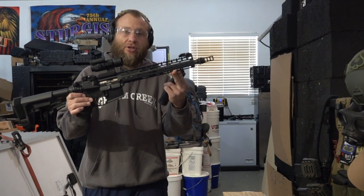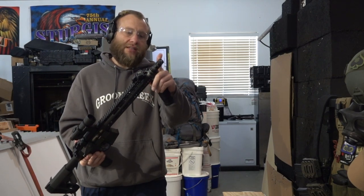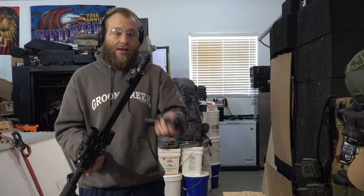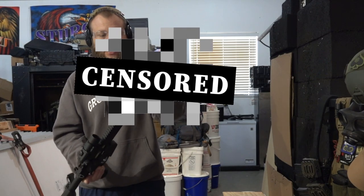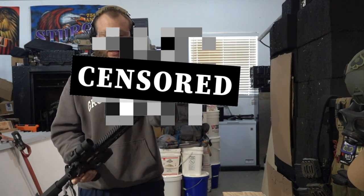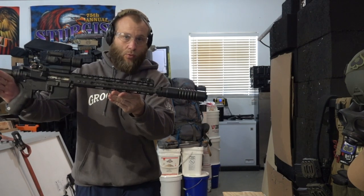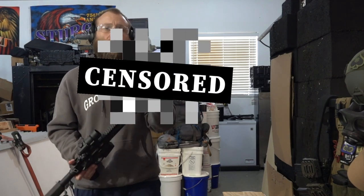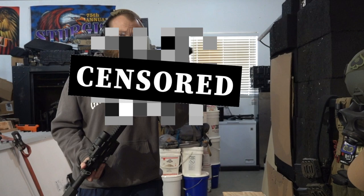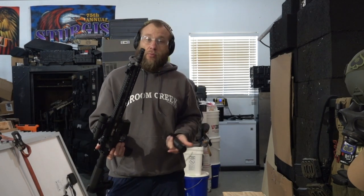As promised, we're out at the shop. I'm going to shoot my Noveski 300 Blackout. As you can see, I have a SilencerCo ASR mount on the front end. You can take your AB Warthog, drop it right on — it threads into place and locks, and you're set to go with the AB Warthog on an ASR mount. I'm going to take two shots without the suppressor so you can hear how loud the blackout actually is unsuppressed, then dump the rest of the magazine with the suppressor on.